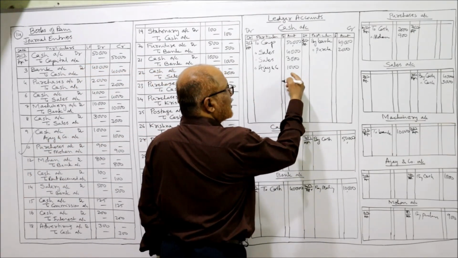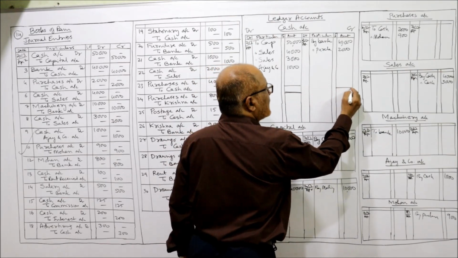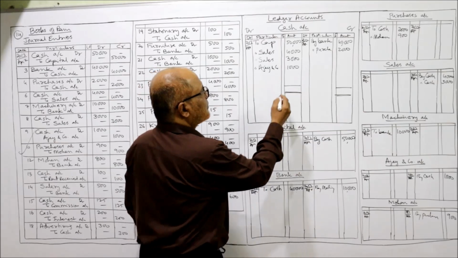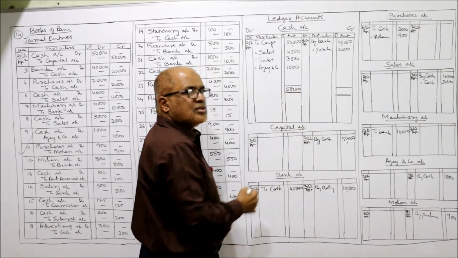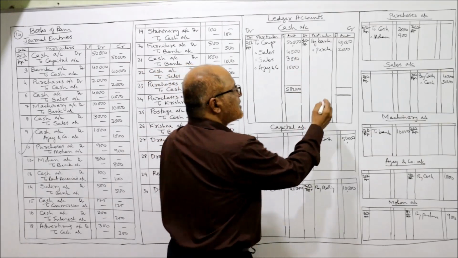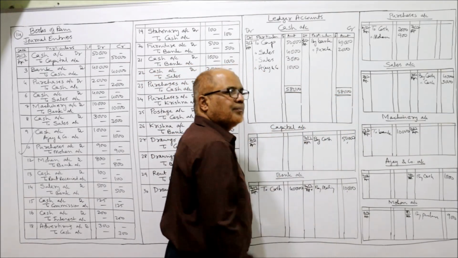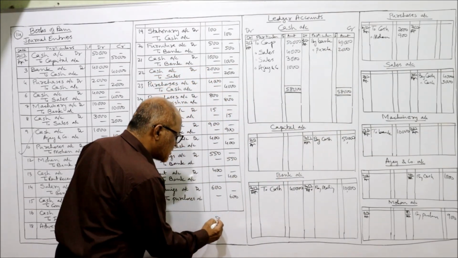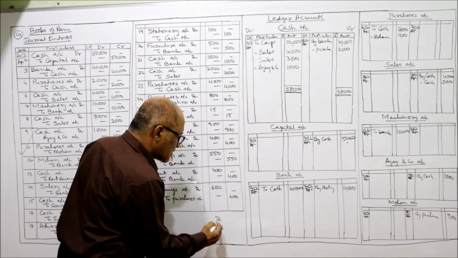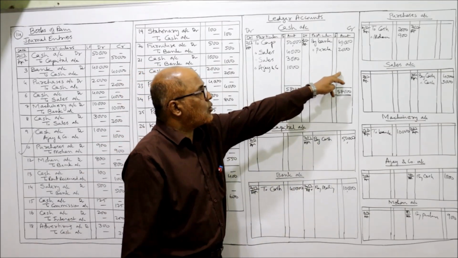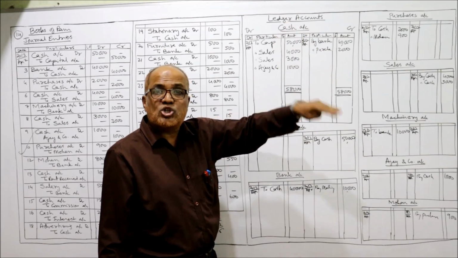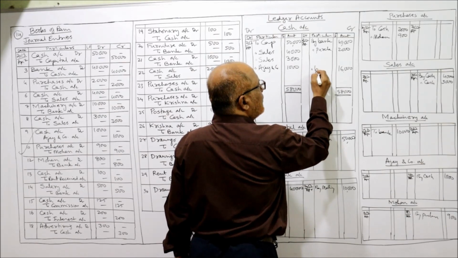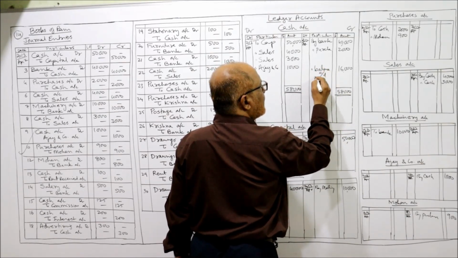How to balance it? See here, after the last transaction, leave some gap. Draw these 2 lines. Then if you add up 54, 57, 58, 58,000 is the total on the debit side. And on the credit side also you write down 58,000. But here the total is 42,000. That means 58 minus 42. How much? 8 minus 2, 6, 5 minus 4, 1. 16,000 rupees short is there on the credit side. So I am writing 16,000 here, by balance carried down.